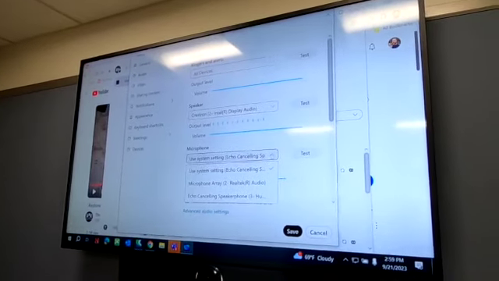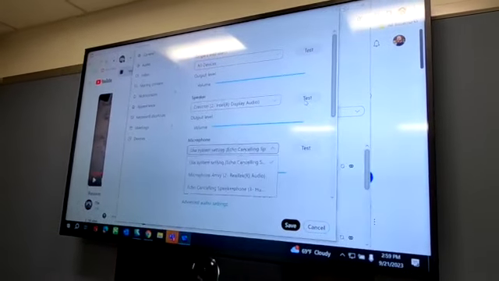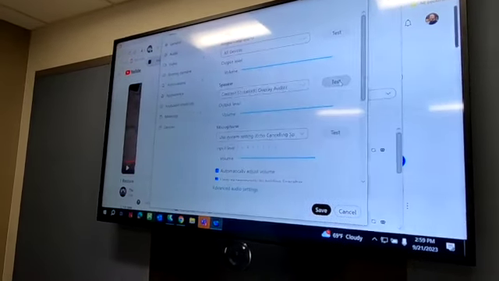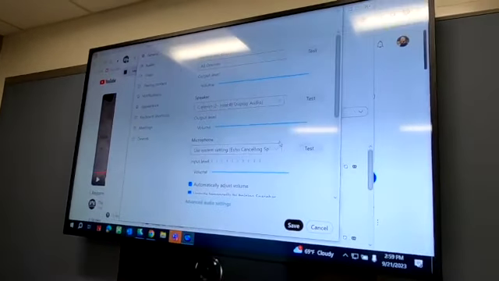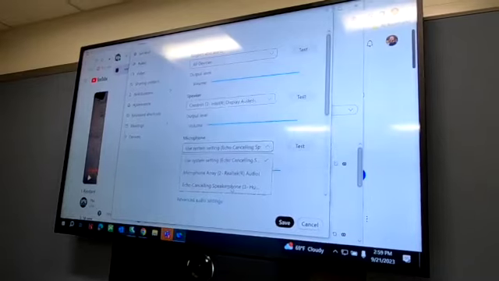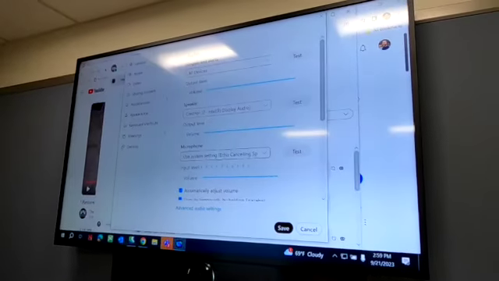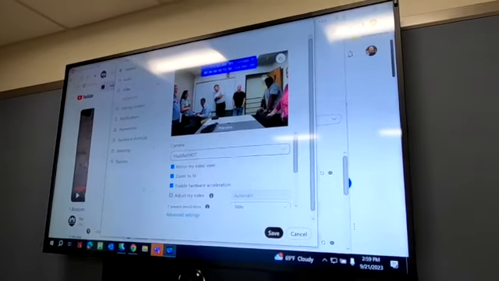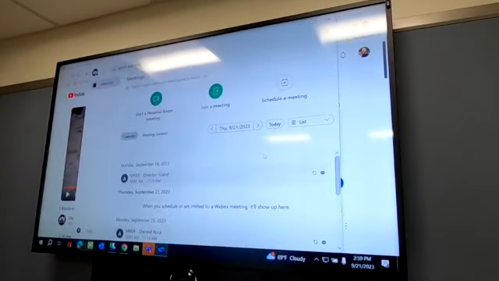You may have to turn the volume levels up if you can't hear it coming from the room. On the touchscreen itself, it may be turned down or muted. Don't forget also, your computer has a volume level. And if you're watching something on YouTube, it's actually threefold. You've got a volume on the room, a volume on the laptop, and a volume in YouTube. There's a little slider bar at the bottom of the video. At the very least, if all of them are maxed, just keep that in mind if you're not hearing something. You'll have to check in technically three places.